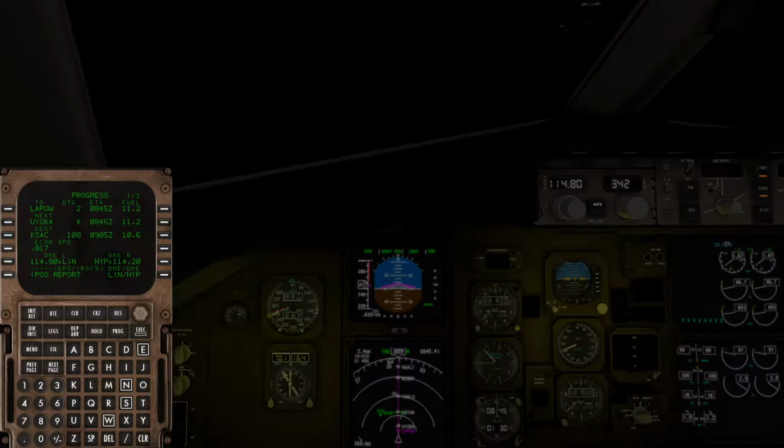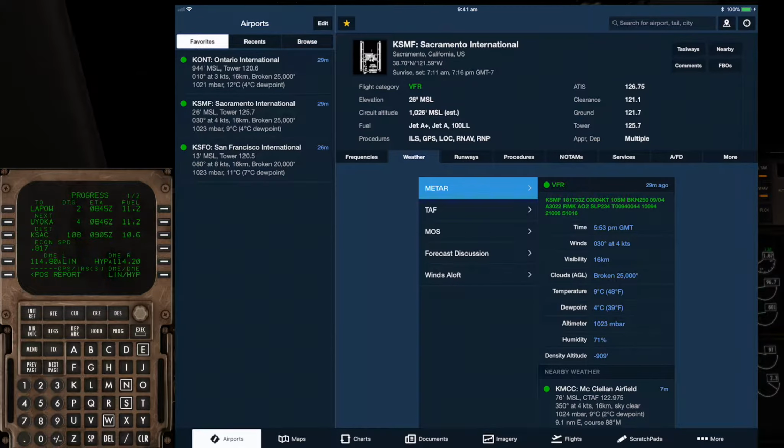Just had to switch some lights on there, it's better. So let's have a look at the weather information. Winds are at 4. 10 statute miles, broken at 25,000. Altimeter 3022.